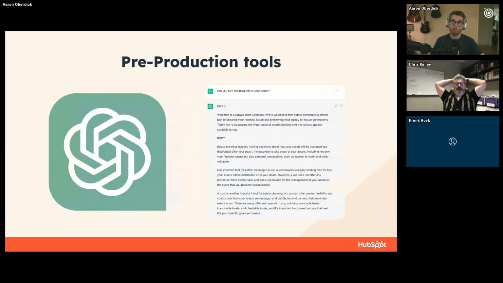So the next tool I want to talk about is probably the most well-known AI tool out there. And as you can see on the screen, it's ChatGPT. You're probably thinking, yeah, Aaron, I know about ChatGPT. I already see in the chat there that Frank was talking about ChatGPT. And I just want to walk you through some of the video pre-production capabilities it has to offer and how I personally use it for all of my video needs.